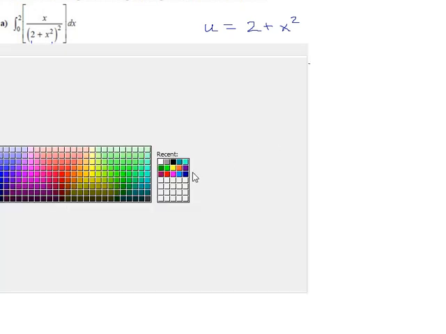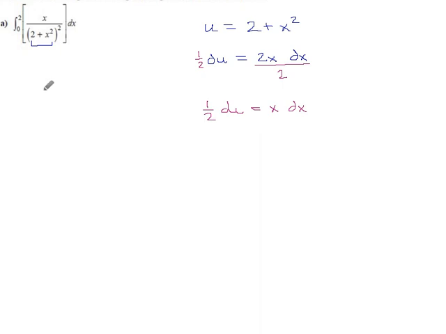So now let's see if we can replace all the pieces of this integral. We have integral from, I'm going to write x equals 0 up to x equals 2, just to remind us that these limits are no good when we're speaking u. I might update them in a minute. We have, this is u squared, so we have 1 over u squared. That takes care of this piece. And then we have x dx, which we can replace with 1/2 du. So I'm going to put the 1/2 all the way outside, and there's du.